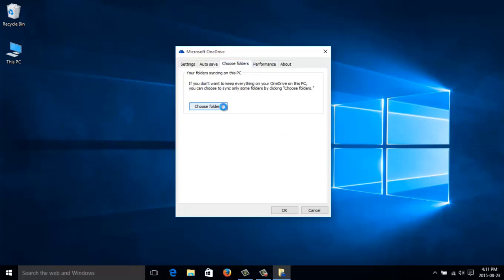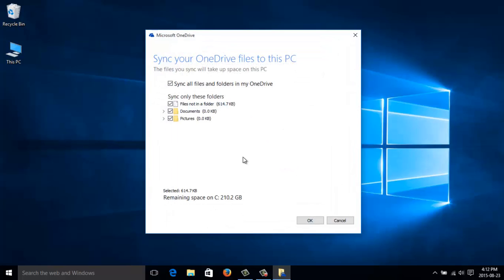Now here is where you choose the folders that you want to be able to sync. So I've got sync all files and folders in my OneDrive. You may have a more extensive list than this on your computer. On my other account, I have a much bigger list of things that I can synchronize. And down here it tells you how much space it's going to use and how much space you have on your disk. Then there's a performance option just to allow it to upload in batches. Okay, so it's nice to be able to do that, and then you can access OneDrive from any of your other devices and get your folders and files and media that way.